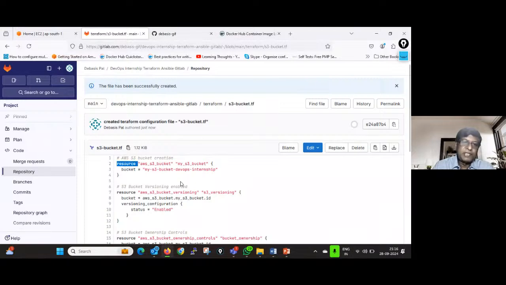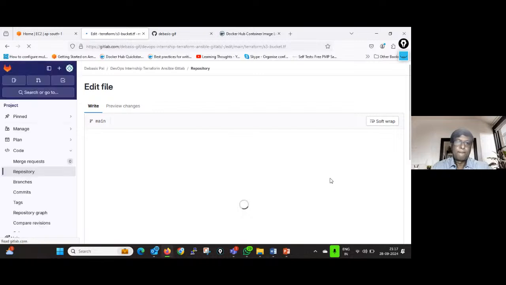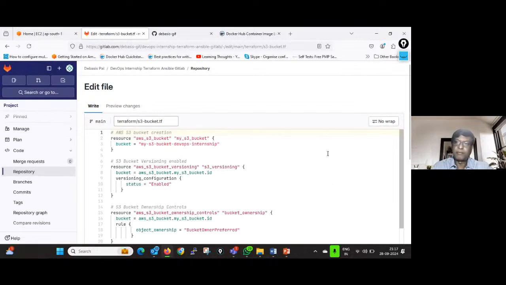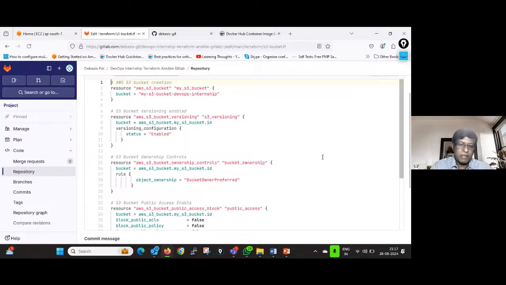The main key is resource. Under this is the key, and the value is this. So this is the block. Anyway, I will just edit it because then your screen is a bit bigger. I will just go through it and explain what I'm doing. Can you see the screen, or shall I make it a bit bigger?